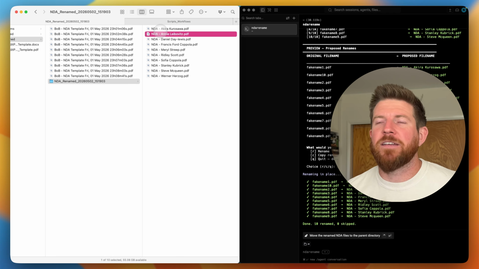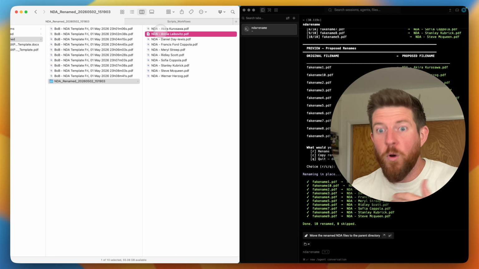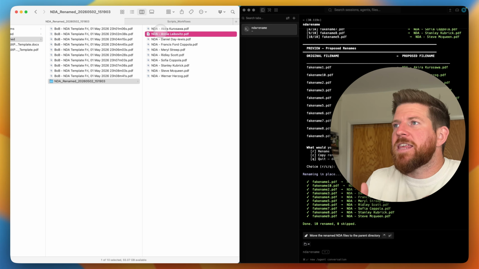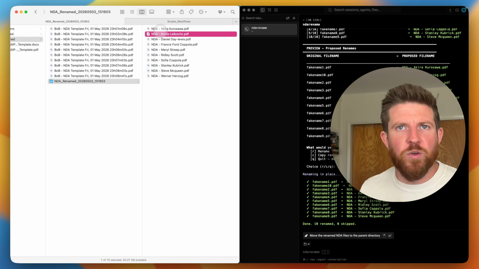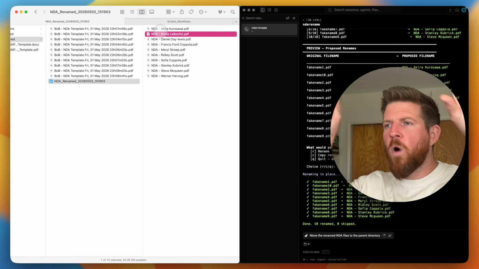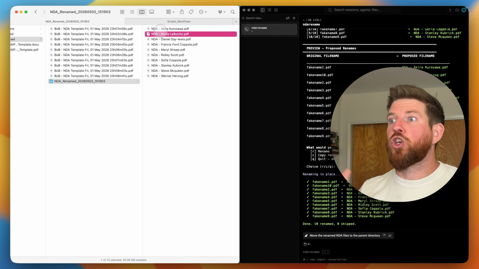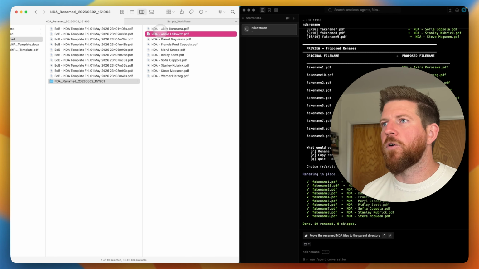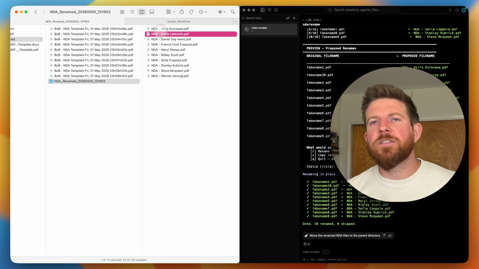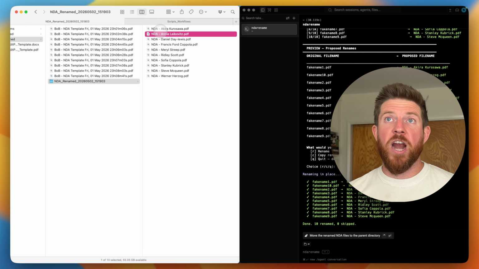I'm sitting here wondering if there is a way that I could have it comb through my entire folder, extract text from everything, and rename all the files the way that I want them to. That's where my wandering mind is going. There's a huge ambitious goal that you could go for. But for now, we have done what we set out to do, and this is functional, and I'm very happy with it.